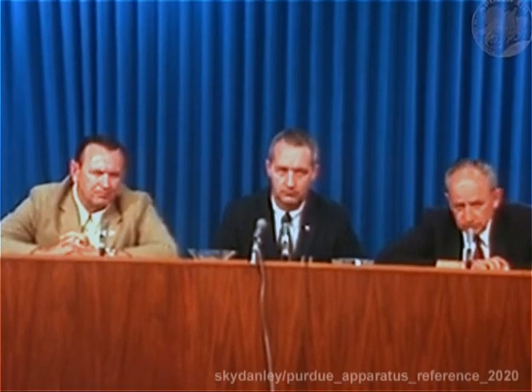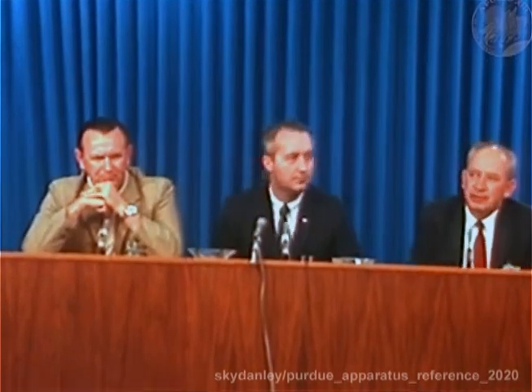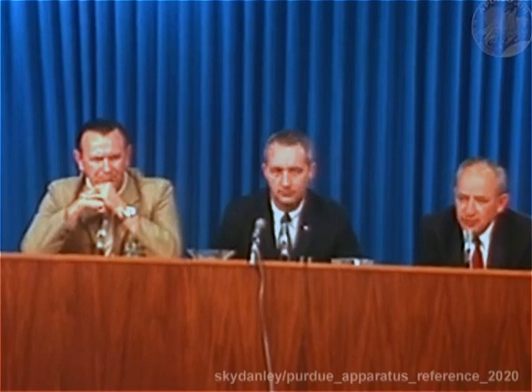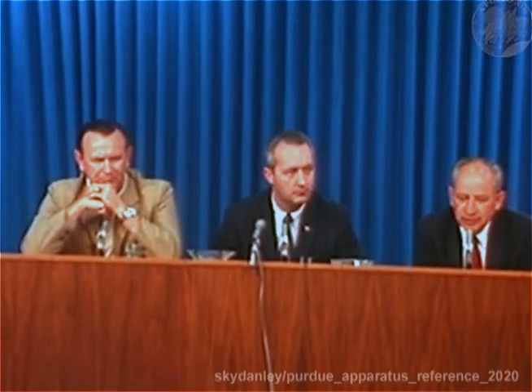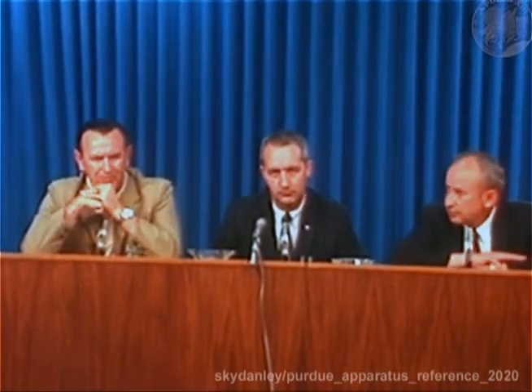Do you recall the approximate mileage at which you can still do a deep-space abort and come back — the crossover? It's probably farther than 140,000 to 150,000 miles. I think at the time of this incident, if you'd used the SPS engine, you could just about manage it, but it would have taken just about the whole thing — around 176,000 miles. The number was approximately 9,000 feet per second at about 140 hours.